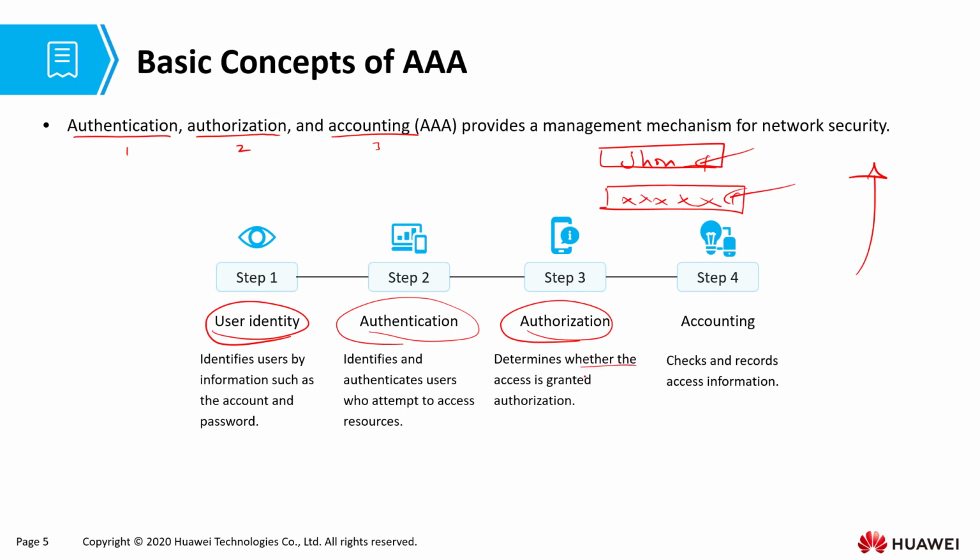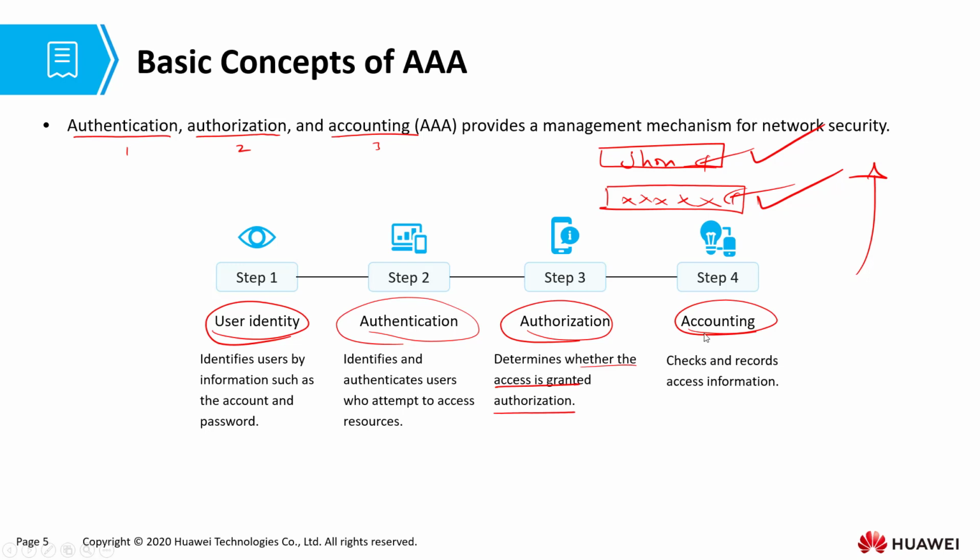It determines whether the access is granted. Yes, you are John, and yes, that's your password. But what are you allowed to access in the system? That is what authorization is about. And once you get access to what you're permitted to access in the system, when we start accounting, we start taking a record of network resource utilization. We start taking a record of what you're changing. If you're configuring servers, then there are going to be logs that take a record of everything you're doing in the system.